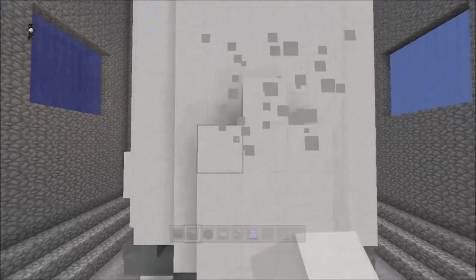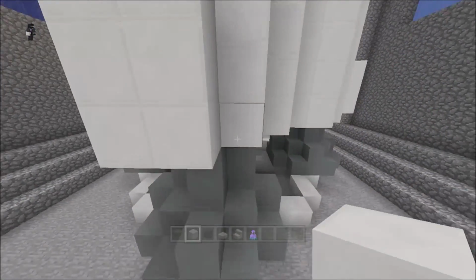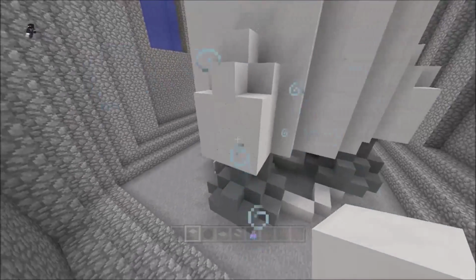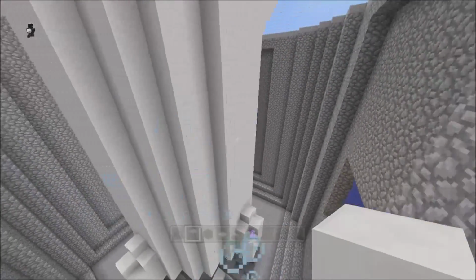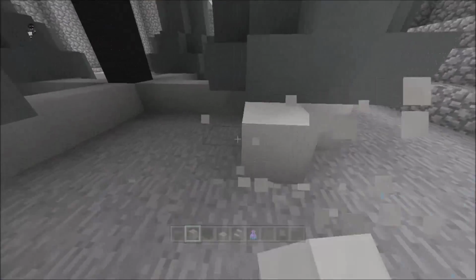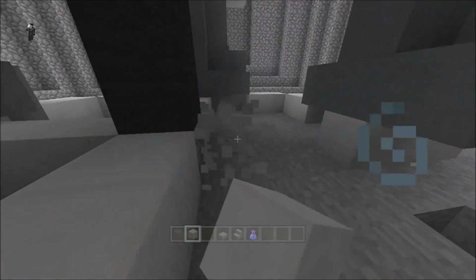Oh, it's tedious, isn't it, this? Tedious, tedious. But it's Saturday, so we can go for a bit longer and get a little bit more done. So it looks like we made more progress, if you know what I'm saying. Right, we could technically, I think, get rid of these now. Saying that, I might need to dig down a little bit anyway.